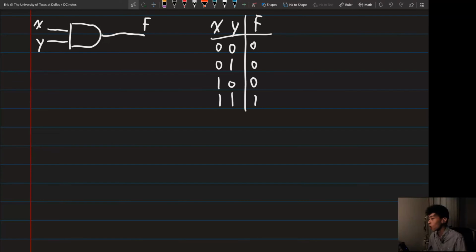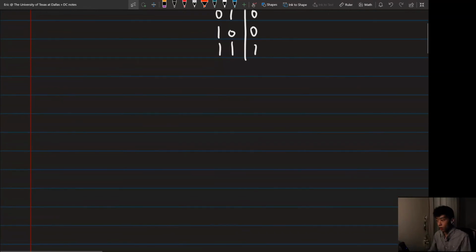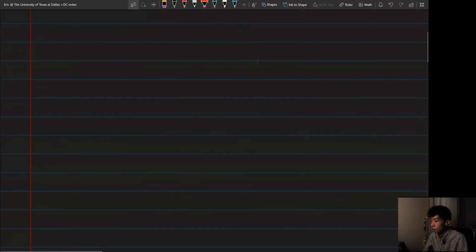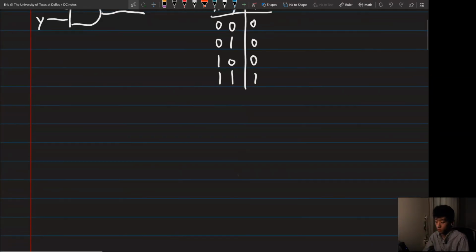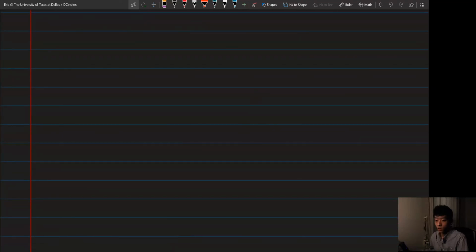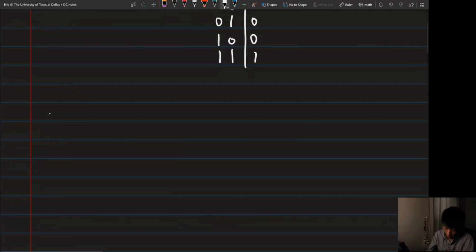Oh, you wanted me to cover decoder and multiplexer. Yeah, I will certainly cover that, since I know a lot of you have questions regarding that. Next one is the OR gate.